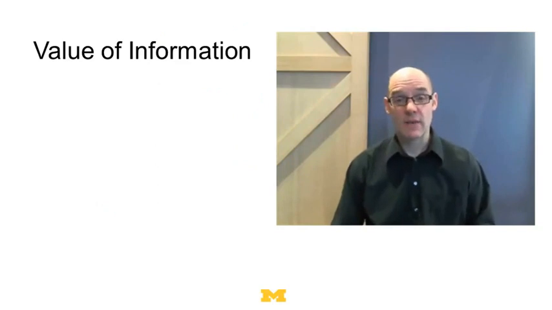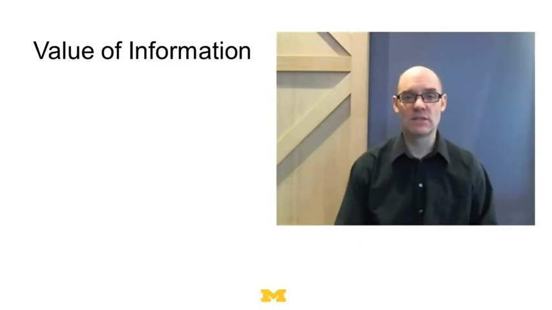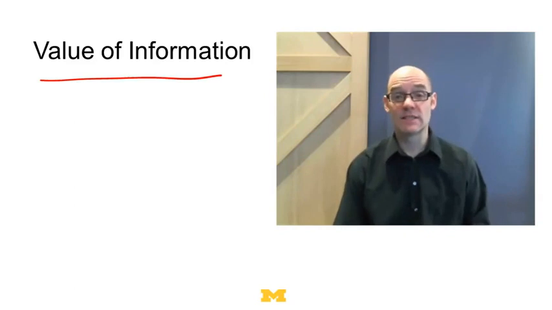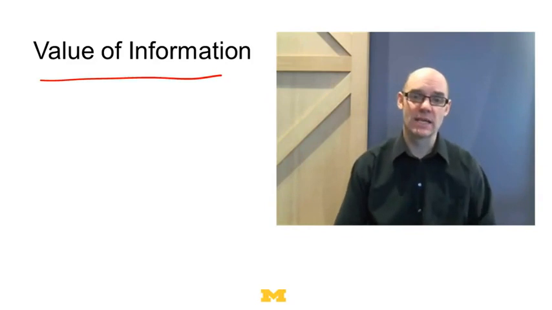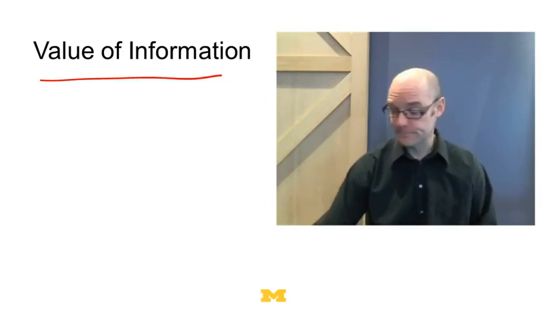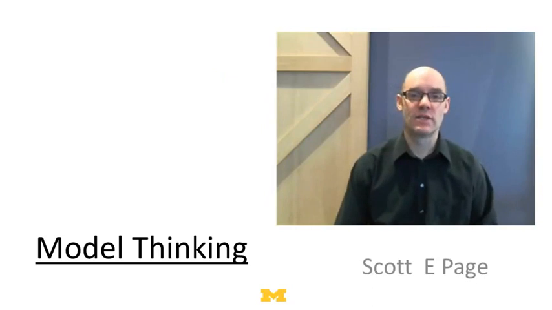In addition to that, once we've got these decision trees, we're going to show how we can use them. One reason we write models is because they let us do other things. Once we've written down those decision trees, we can actually compute something called the value of information. What the value of information tells us is: if the uncertainty went away — if someone could tell us whether we're going to get into Michigan or tell us if it's going to rain on our wedding day — then we can figure out exactly how much that information would be worth. That's a pretty cool thing. So the outline is: multi-criterion decision making, spatial models, a quick aside on probability, and then decision theory and the value of information.